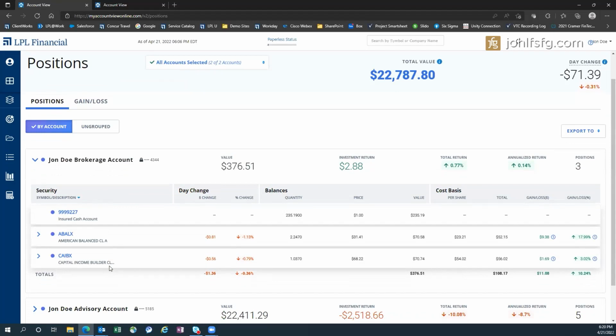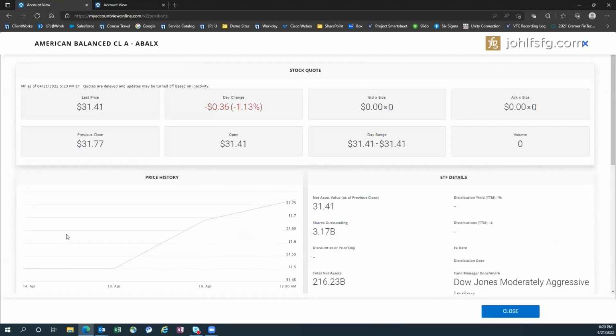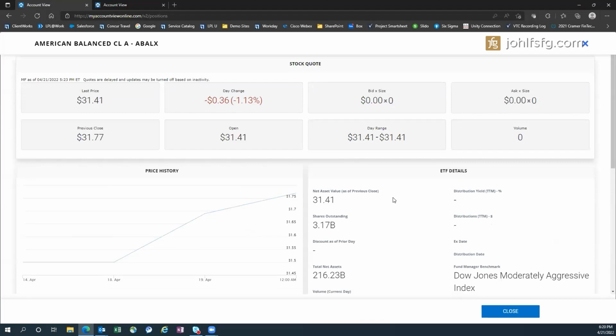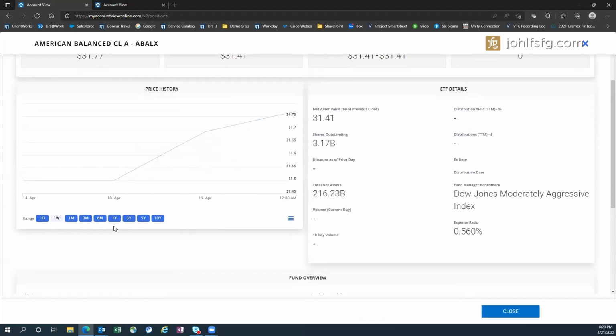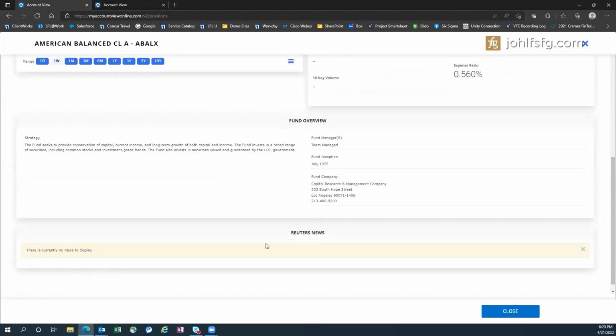Now, what I like about AccountView is that if you're looking to do any research on these positions that you have within your accounts, all you need to do is take a quick click of the security itself, and we have Thomson One embedded in the back end of AccountView. So if you want to research this mutual fund, notice how it's actually going to pull up a brand new screen within AccountView, and it's going to call out items such as the history. In this case, it was an ETF, so you can see the details of the ETF. Again, you have different ways to aggregate over time. And towards the bottom, you're going to see an overview and information from Reuters. So all of this is available by clicking the actual security itself within your portfolio.